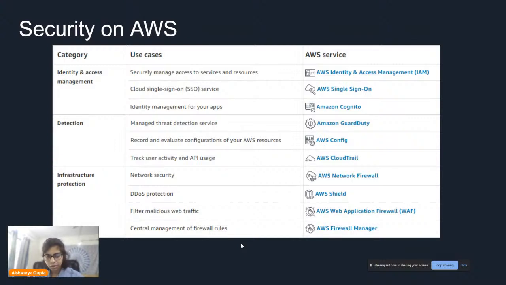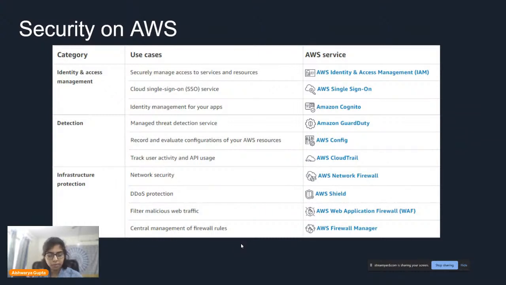Now, there are two other services in this domain, that is AWS Single Sign-On as well as AWS Cognito. These services would be covered in later sessions, but let me give you a brief introduction. Usually in large scale projects, there's not just one AWS account, there are multiple accounts covered in an AWS organization.